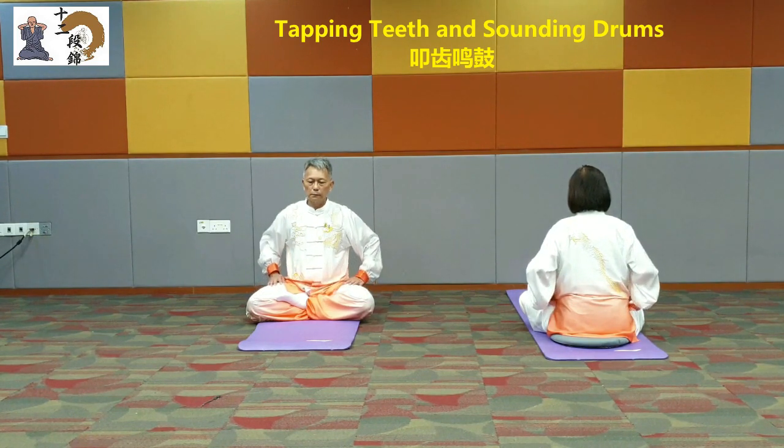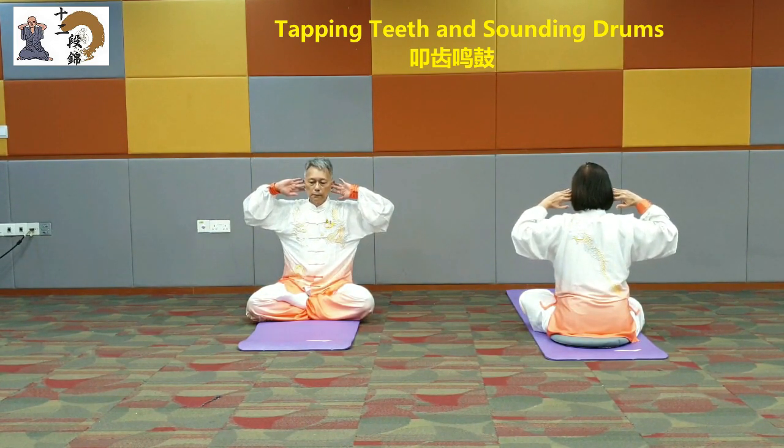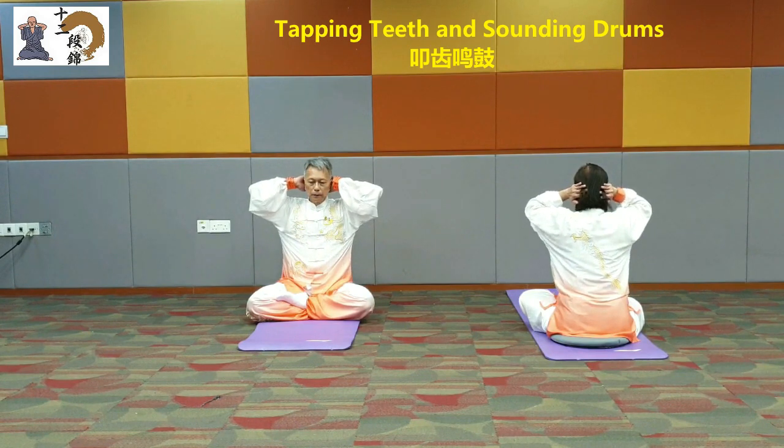Tapping teeth and sounding drums. Insert the middle fingertips in the ears. Lightly tap the teeth. Remove the fingertips from the ears. Pat the back of the head.